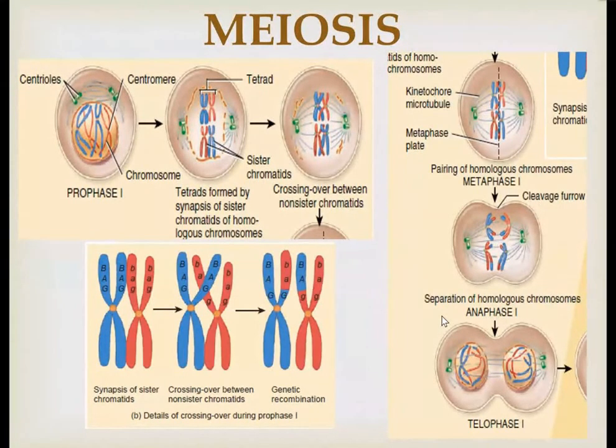And the prophase 1 will be divided into 5 stages: leptotene, zygotene, pachytene, diplotene, and diakinesis. This is the further division of the prophase 1. Now in the prophase 1, there will be the synapsis. In the prophase 1, we have the thin thread-like structure which has been split into the chromatid. You can see the chromatid over here, and there will be the synapsis of the homologous chromosome.